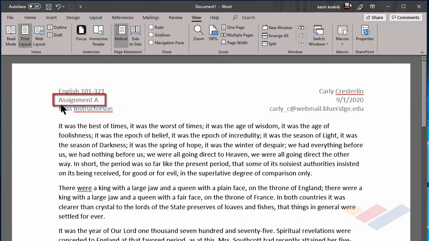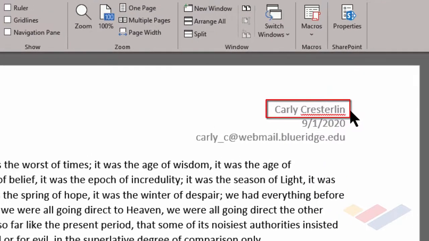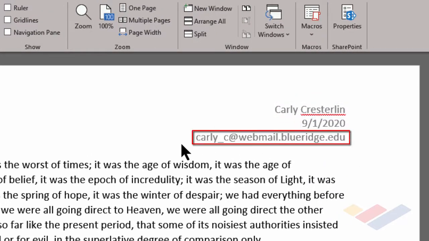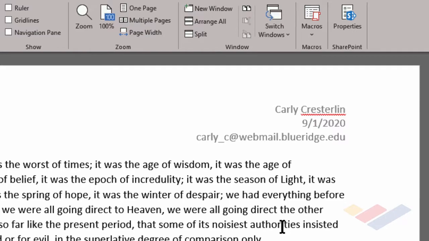Secondly, I want to indicate which assignment this is because the instructor probably gets a great deal of assignments and they will have to sort through those. I'll also include the instructor's name on here just so there's no confusion at that level either. On this side, one should put in their own name. Generally speaking, it's not unwise to put in a date and also some identifier, and an email address is often going to serve as that. Now, once again, if the instructor has given other directions on that, clearly you'll follow those.